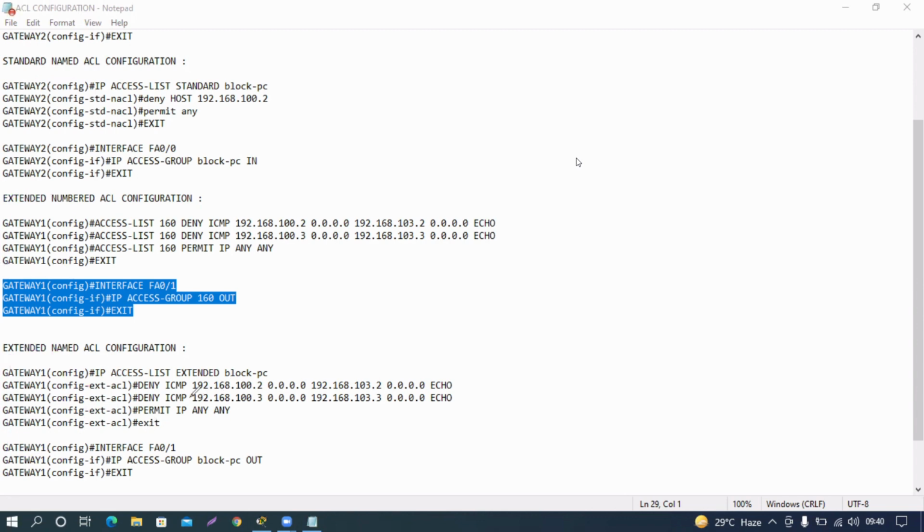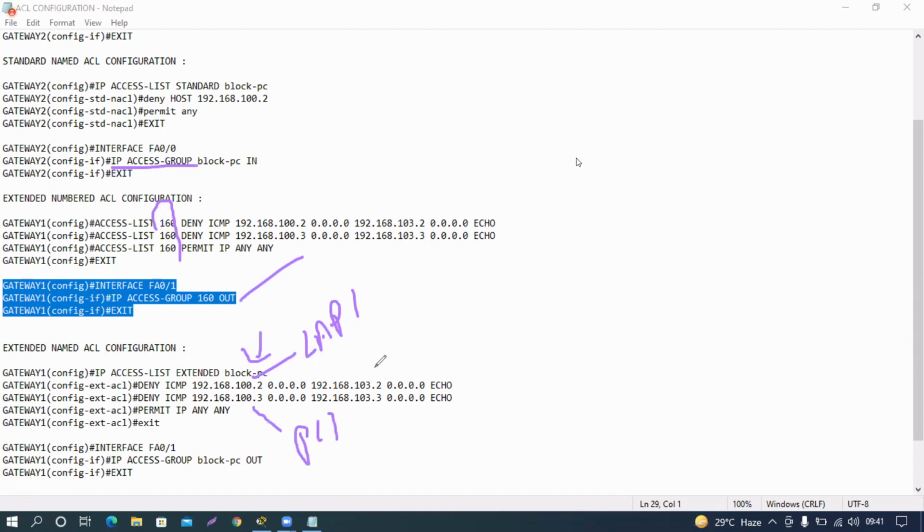So you can see that we are using these commands: interface F0/1, the same command is coming, IP access-group. Then this is your ACL number 160, and this is the out direction. And in the named ACL, we are typing the name of the ACL. Then ICMP, this is your laptop 1, right? Yes, sir. This is your laptop 1, and this is your PC1, I guess.